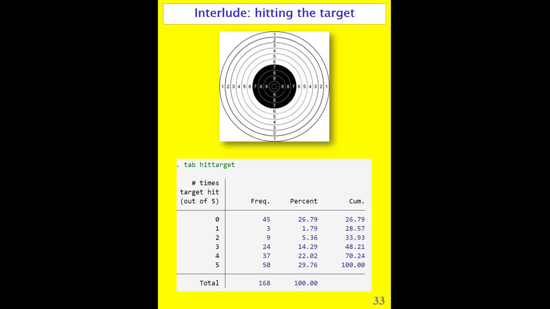The idea for this variable was, there was a little bit of text above the variable where it said, okay, do the following: raise your arm like this, look at the thing over there. Now close your eyes and pinpoint the target that you have on the screen. And the assumption was, of course, that you didn't increase that target in such a way that your whole screen would now become the 10 over there, but you just stick to that thing. Here you see a distribution of how many times people actually have hit the target.